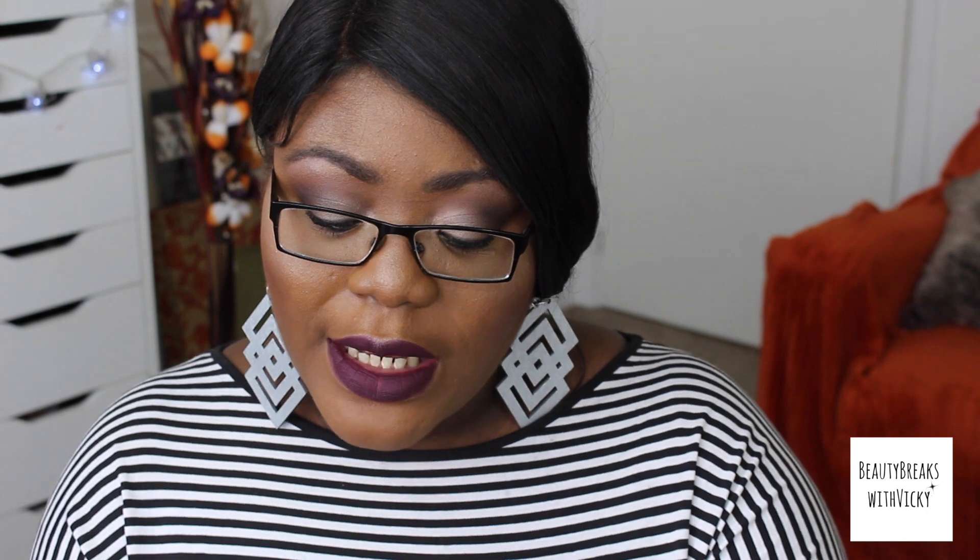So next I'm going to talk about just some palettes. The first palette I'm going to talk about is the new Tarte Rainforest of the Sea eyeshadow palette. The only reason I decided to pick this particular palette up is because I watched a lot of reviews and a lot of people said the formula of this was quite different to what they're used to with Tarte eyeshadows. So I decided to try it out. The packaging is gorgeous — it's like gold and purple — and inside it comes with really pretty colors. They're more like neutral colors, and you've got a couple like a pink and a purple. I've just swatched a couple of colors. I like the fact that they have the names printed on the inside as well, though I do think that space could have been used a bit more effectively.